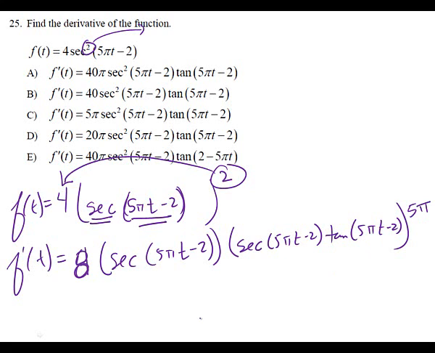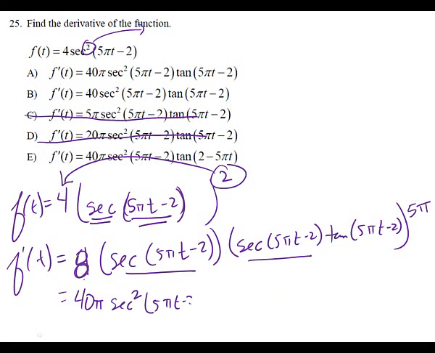Looking at what we have now, what would 8 times 5 pi be? Which makes sense looking at our answers, right? It's definitely not C, it's definitely not D. Aren't these two the same thing? So can't I square it? And it's all multiplication, right? Even though I have a lot of parentheses going on, it's all multiplication, so I don't have any weird factoring or addition or any of that. And then tangent of 5 pi t minus 2.